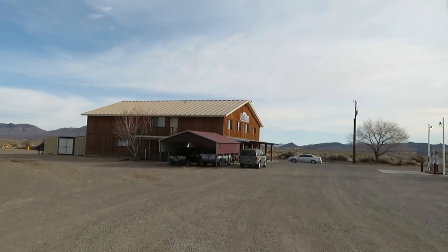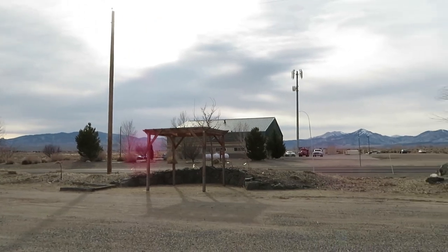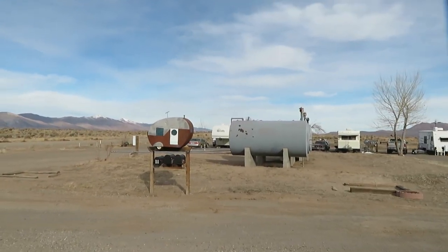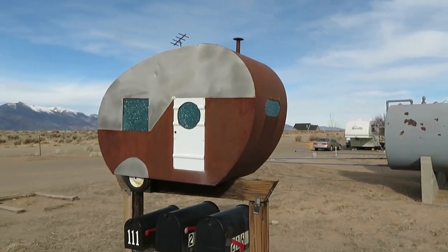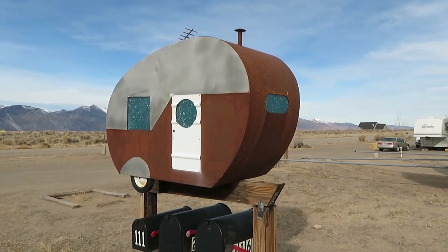I'm about 15 miles from my house and I go by this place all the time and I never noticed this before, but this is a little tiny trailer park. As you can see, it's very tiny — it's on Route 208 and there's a general store here called the Buck Board. The fire department is across the street. How did I never notice this thing? It's about three feet long and a couple of feet tall. It's been here a long time. But how cute! I had to stop, turn around, and come back here to photograph it.